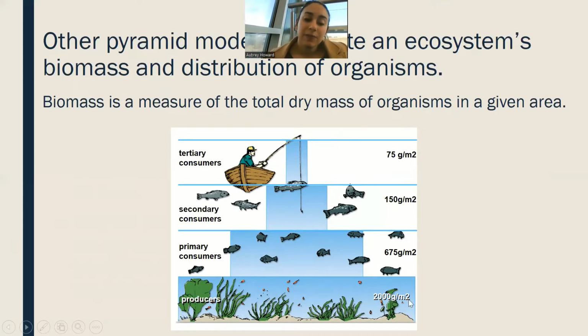What you're seeing here is a certain amount of producers. When we have our primary consumers, you can see the reduction of the amount of biomass available. Looking at those primary consumers, you move up again. You have your secondary consumers and our tertiary consumers. As you can see, visually, the reduction of your trophic levels in your energy pyramid or your mass or biomass pyramid is represented here. And this can make sense because if you think about the amount of energy, it's sort of intuitive.